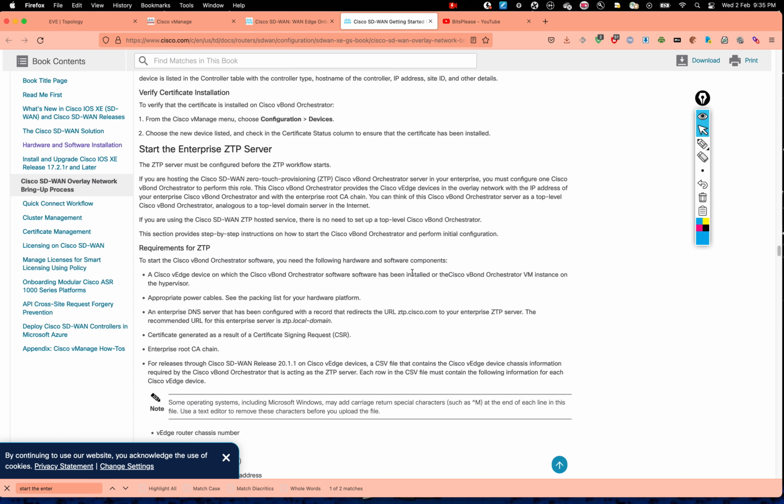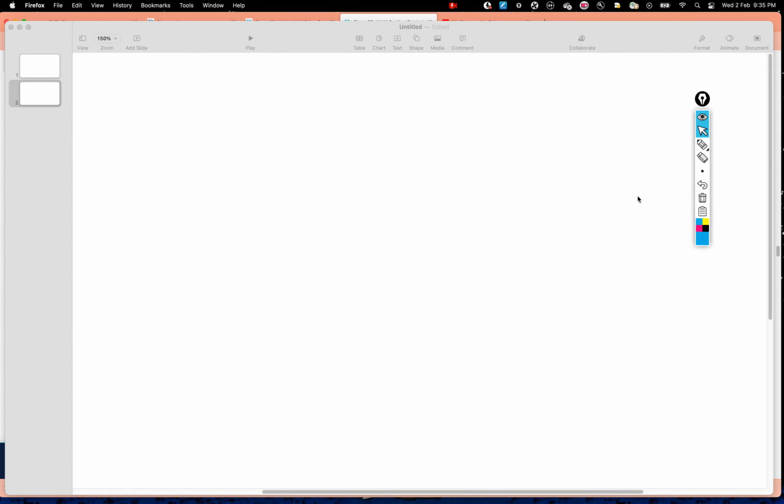That being said, let's get to my whiteboard just to talk a little bit about how this whole thing flows, right? Just a bit of theory, probably a couple of minutes, and then we'll get to the configuration, right? So what do we have? Our whole objective is to, what is zero touch provisioning, right, to begin with? Or in Cisco terms, we also call it PNP, right? You might have heard of ZTP, or in Cisco terms you would have heard it as PNP, which is plug and play, right? Mainly for iOS XE routers, we use the terminology called PNP, and the methodology is slightly different.